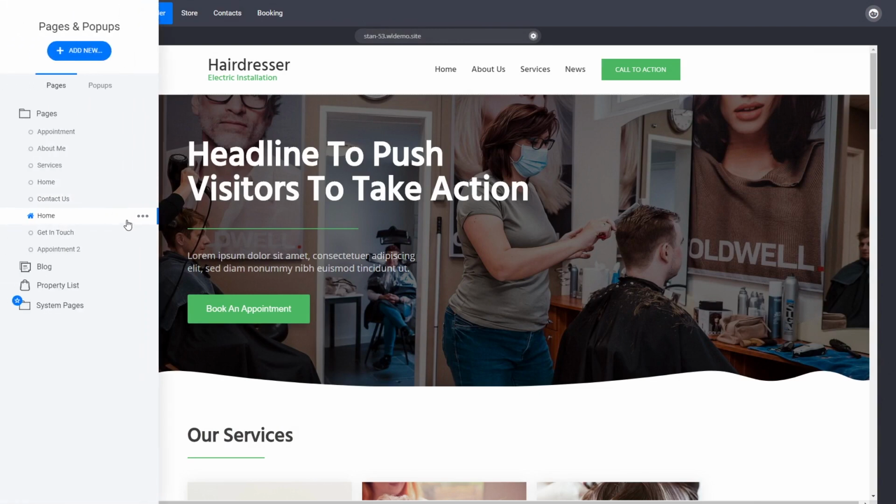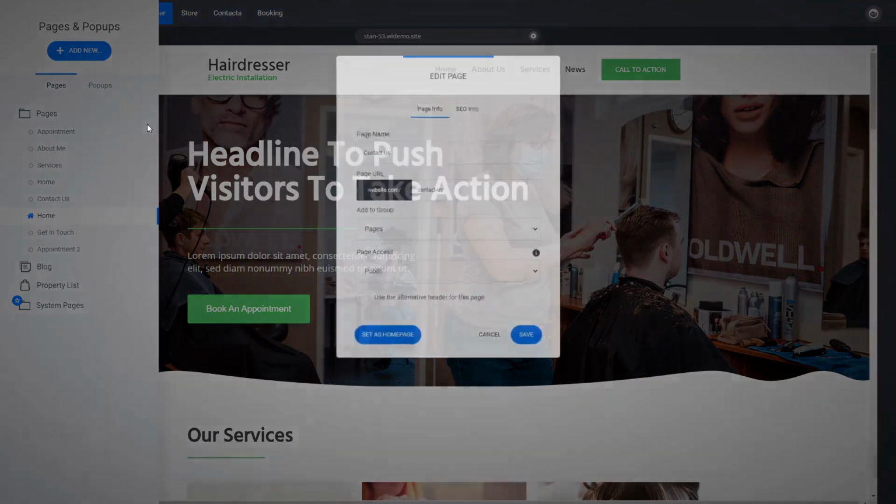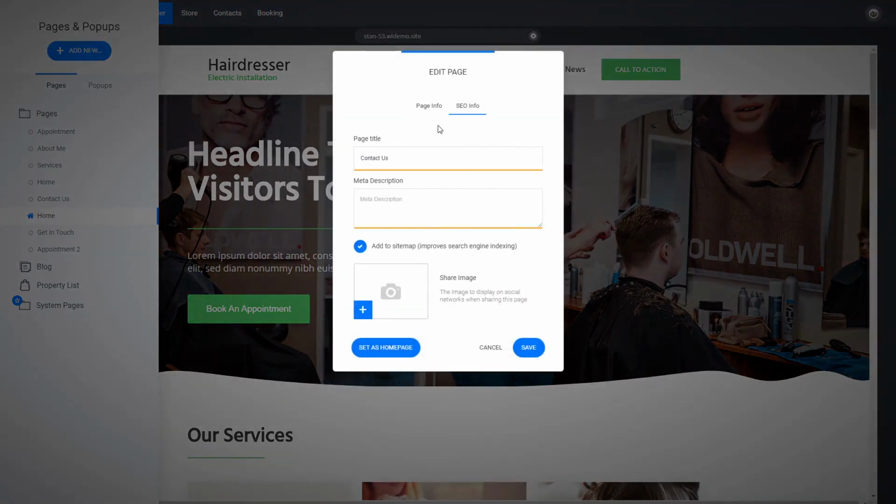So you have to do it. It's important. It will take you, depending on how many pages you have, of course, a few minutes. But again, be conscious that it has to have some of the important keywords. Here we can have, get in touch, contact us for your next hairdressing appointment or whatever, and some meta description as well, so that these pages can also rank in Google very well, or other search engines, of course.